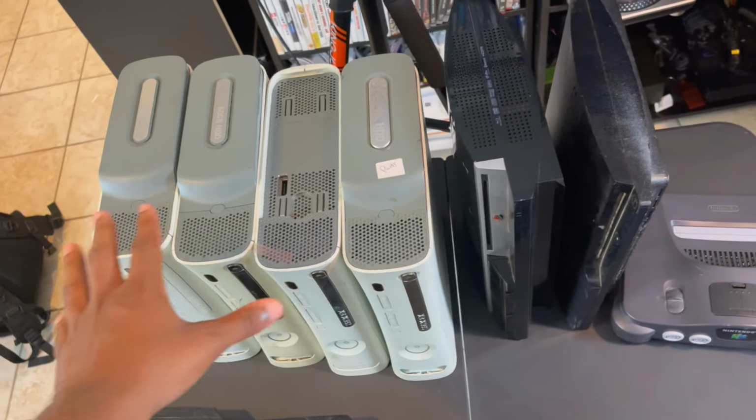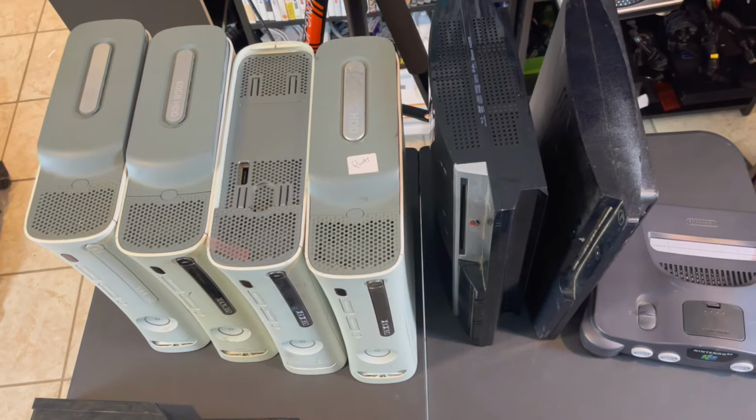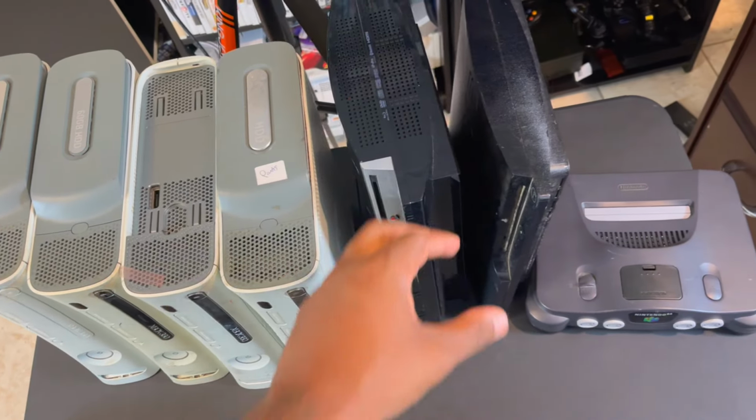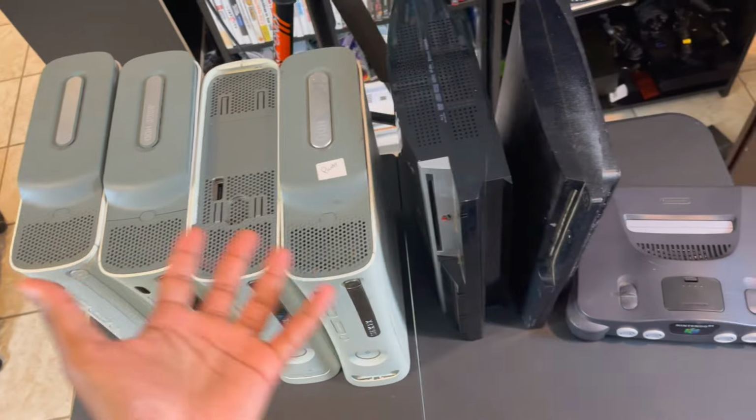Definitely these, I'm just going to take all of these to the swap. That's what I normally do. There's a swap meet that I go to once a month where I set up a table and sell things. So I'll probably sell the 360s for like $10 a pop and these two consoles for like $20 a pop. And this right here will get me back my money plus profit.